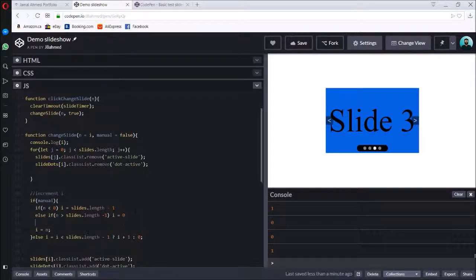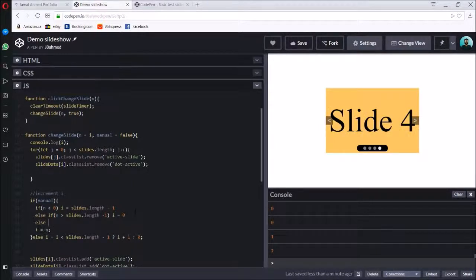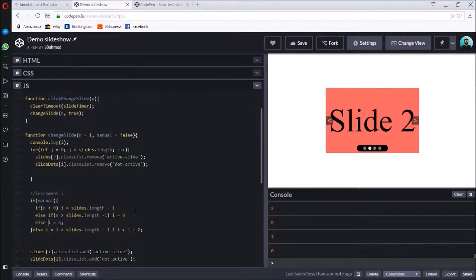And finally, if neither of those cases are true, then i is just going to equal n, because i falls within the range. And so that should work. So we get 1, 2, 3, 4. 1, 2, 3, 4. And going backwards, 4, 3, 2, 1. Perfect. So that's all working out. Nice.